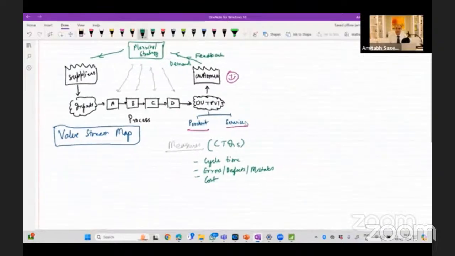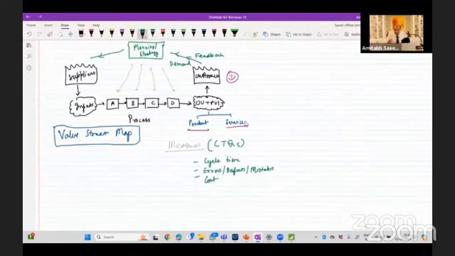Apart from that, the customer would be interested in other measures. Like if you are from a hospital, customer here would be the patient. They would be interested in your infection rate, your mortality rate. If you belong to oil and gas, petrochemical company, you may be interested in the viscosity of the product or the boiling point of the product. Or if you are from a bank, you may be interested in compliances. So depending on your industry, your product, your service, you have got a measure.